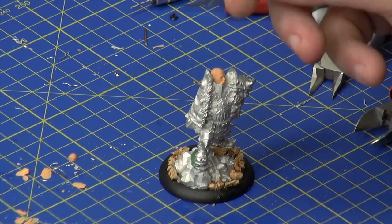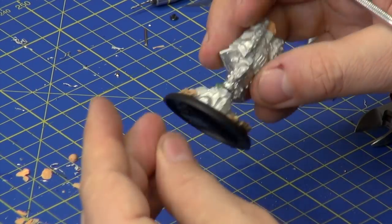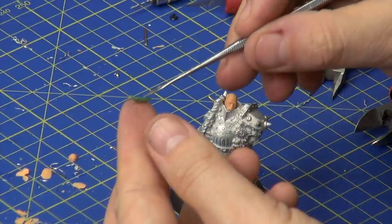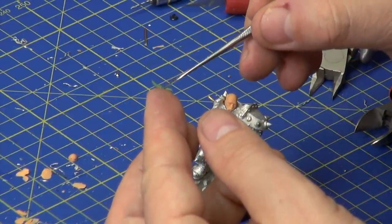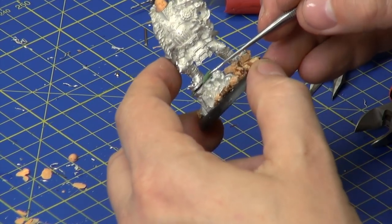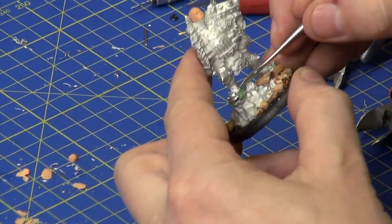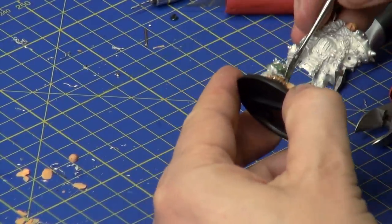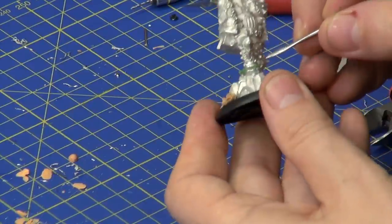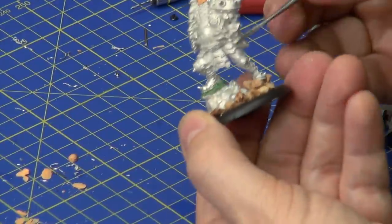I'm just going to put green stuff on around the boots first, so that I don't mess up the green stuff that I did before while I'm putting on the next batch. Like that. Like I said, keep your tools wet to prevent the green stuff from sticking to your tools, which is what happens most often. It's a rock, so yeah, as long as it looks rocky enough, you're fine here.